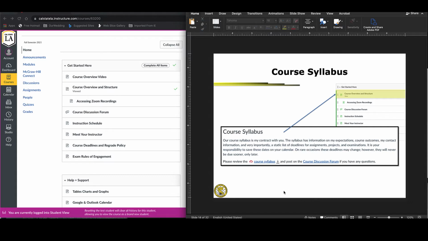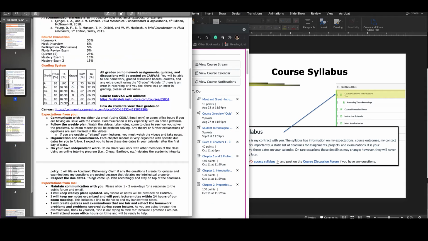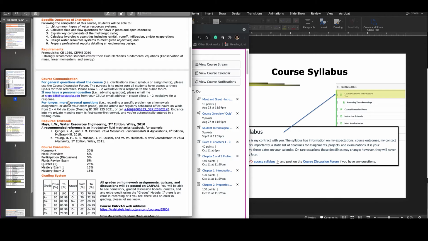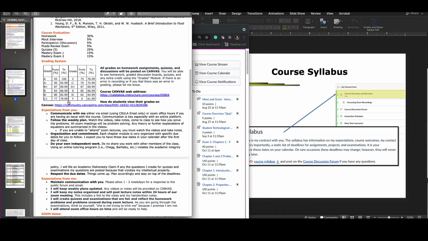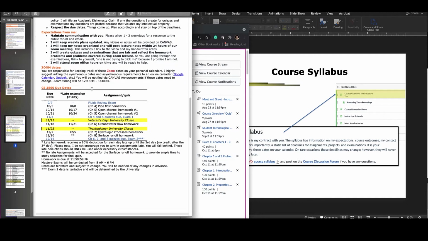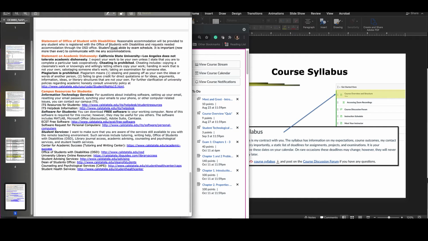Okay, now the course syllabus. I always call the syllabus my contract. All the deadlines, my expectations, everything is succinctly discussed in the syllabus. So this is the syllabus for the class. So it's basically everything that I'm reviewing with you. I mean, it's all in this document, so there's no surprises. I also have some expectations here that I have of you. And yes, due dates, what we're going to be covering, some important links, my academic dishonesty policy, my OSD policy.